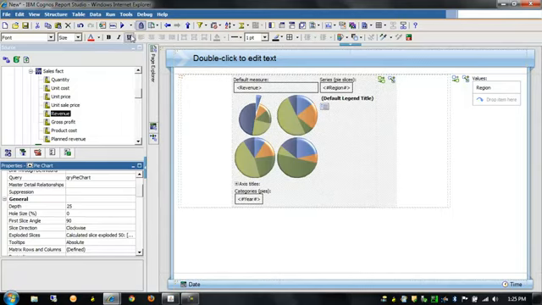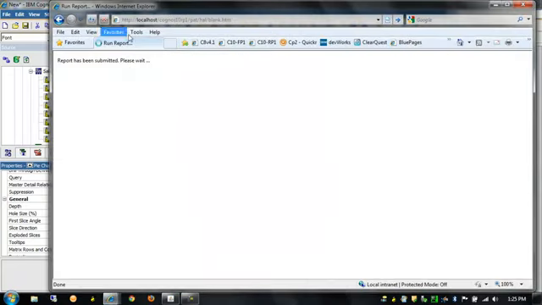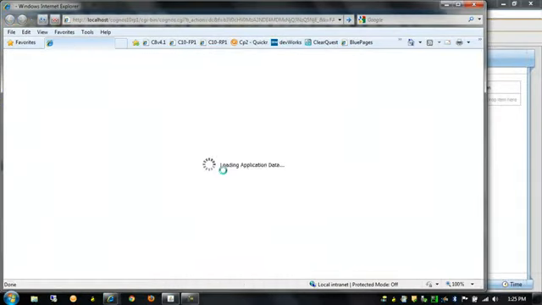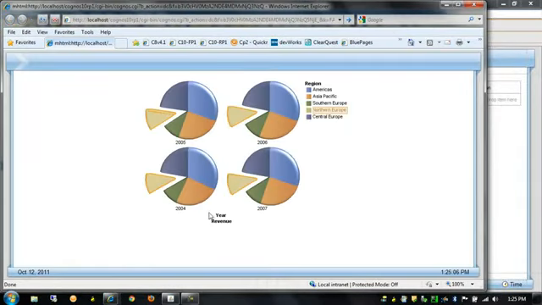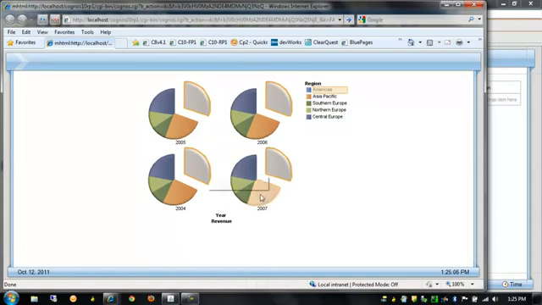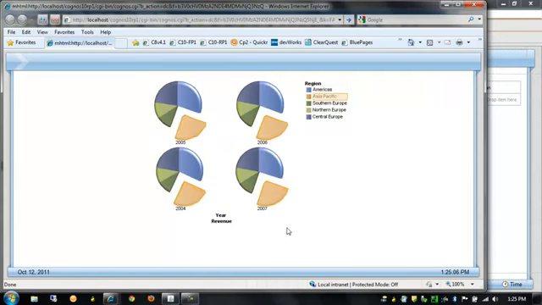So we've completed all the steps to create this dynamically exploding pie chart. So let's run the report and see our results. As you can see, Northern Europe is the default selection. And if we click on Americas, for instance, we navigate to the appropriate card in the data deck with that exploded piece. And the same applies for Asia Pacific, and so on.